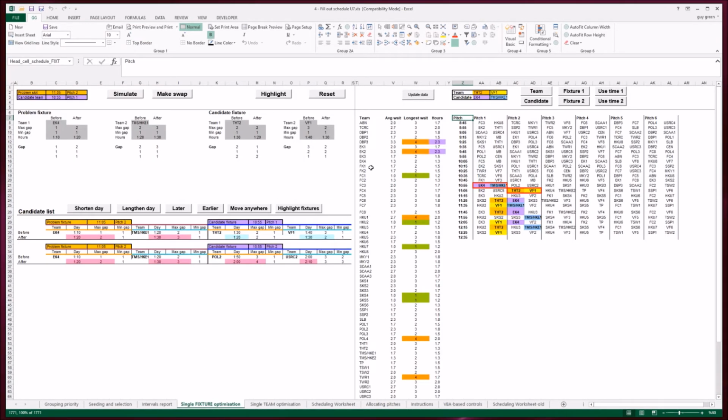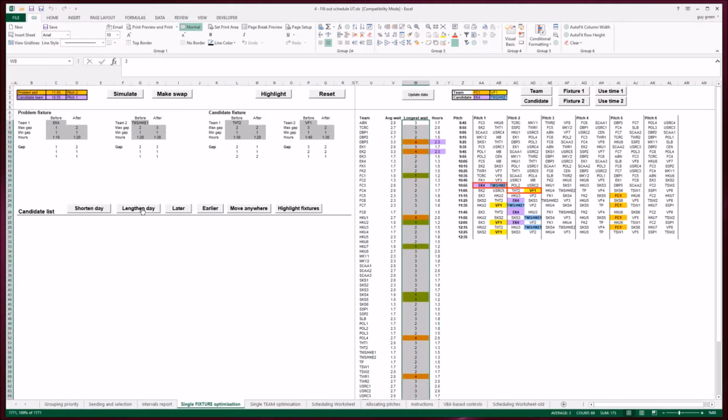And so you can see that East Kowloon 4 now is no longer an on-off type team. Let's just pick one more here. Let's lengthen the day. Okay, there are no possible solutions that would allow Football Club 1 to have a longer day, and that's because of some conflict that would prevent any of the possible opponents swapping in to any of its fixtures.